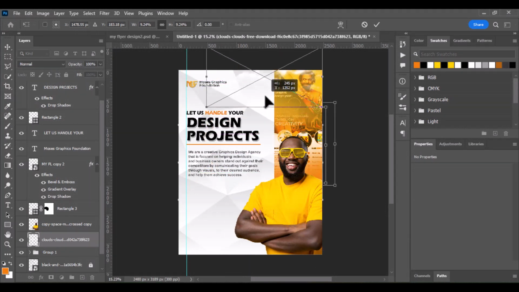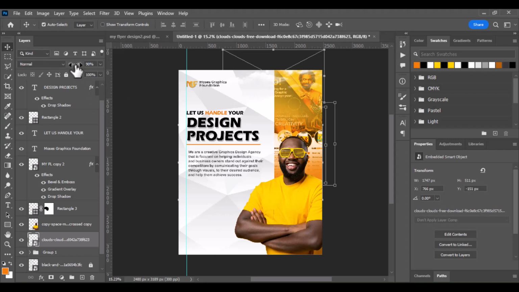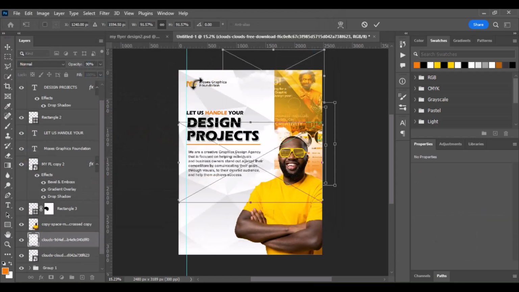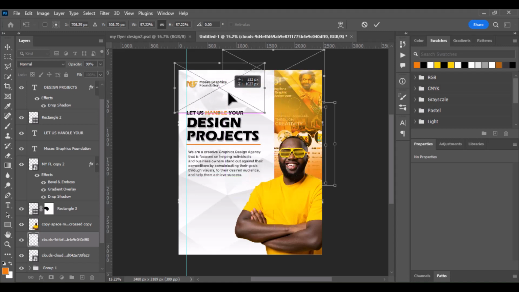Let's bring it to the top, maybe a little like that. Then maybe reduce the opacity a bit. Then bring in a dark cloud. Okay.